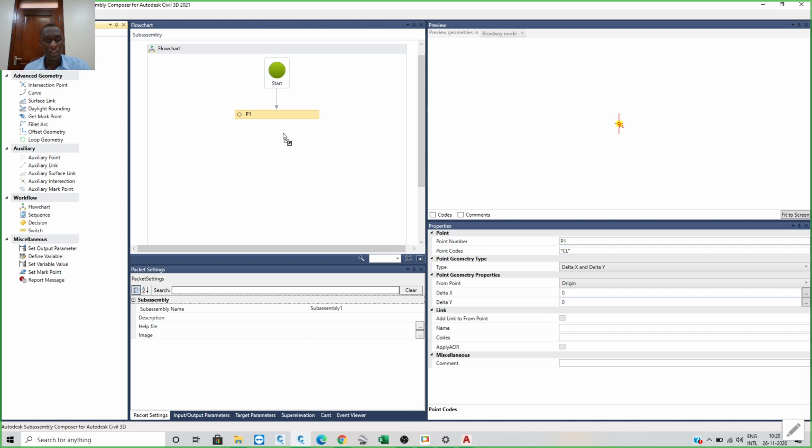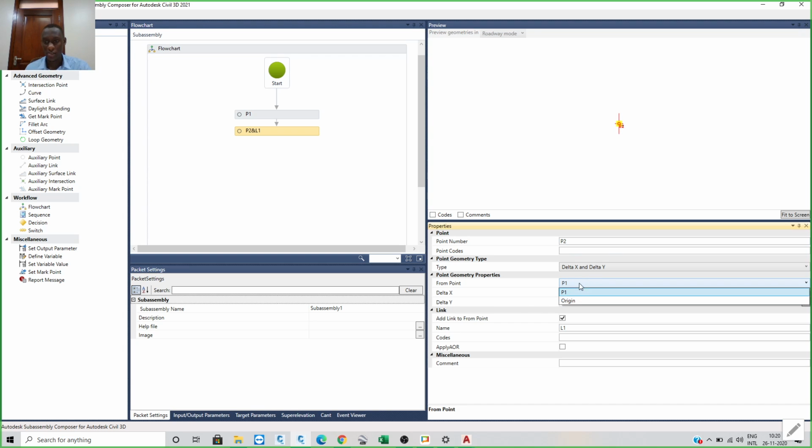So if we attach another point, then this point to form the 0.05, we can.